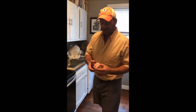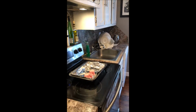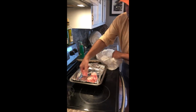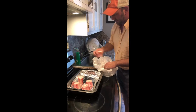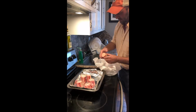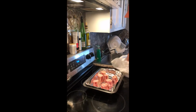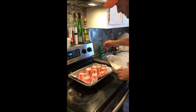Cooking these things is the acme of simplicity. All you want to do is roast them at 450 degrees. So you put the big end down. Don't even need to grease the pan because there's enough grease and fat coming off these things. Like that. See, my oven's trying to make its way up to 450. Ta-da! Prep is done.